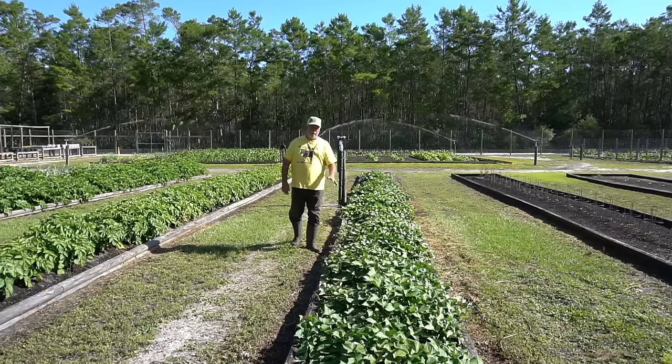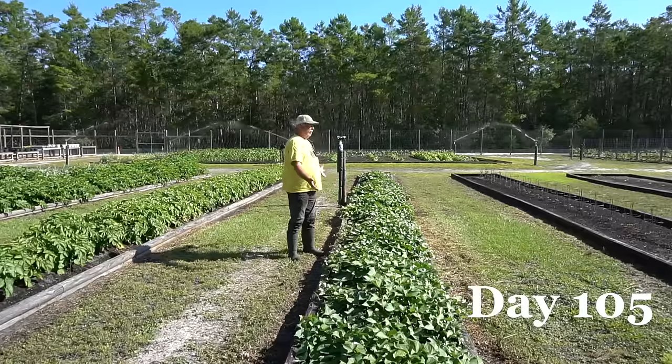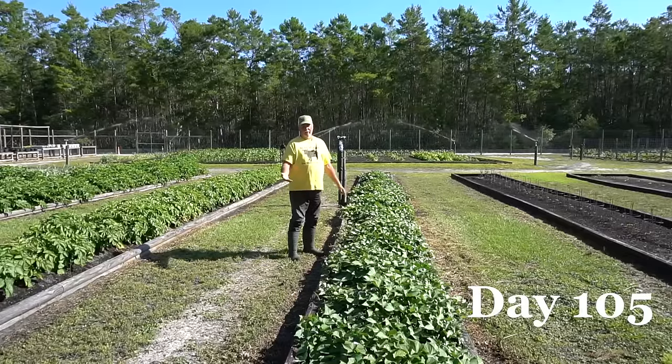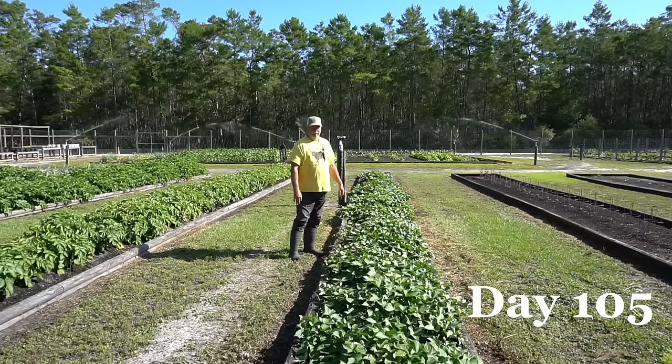But these sweet potatoes, I've been out here in this raised bed for 15 weeks now since we planted them out here. And I'd say they're right now maybe not quite to the halfway point.